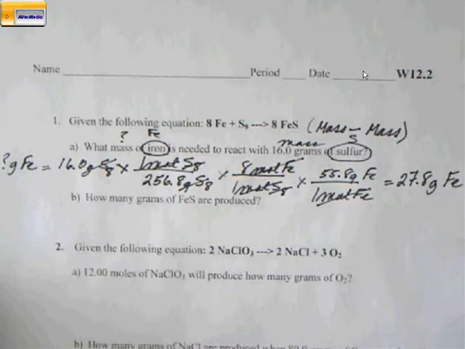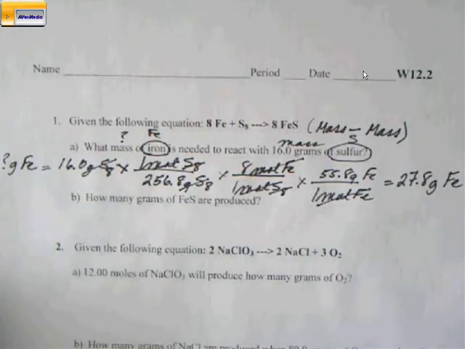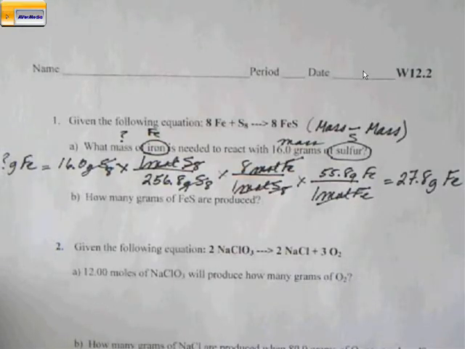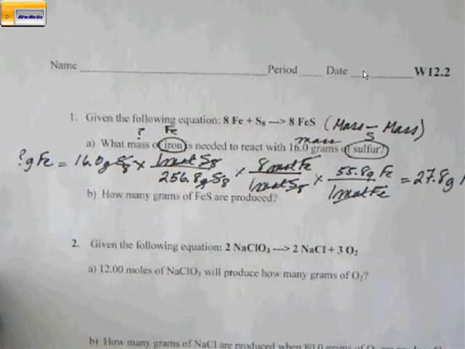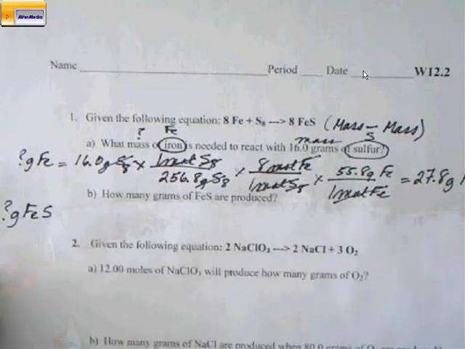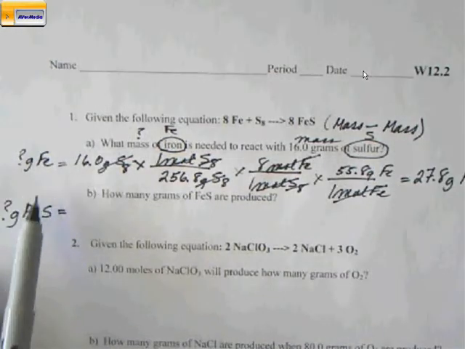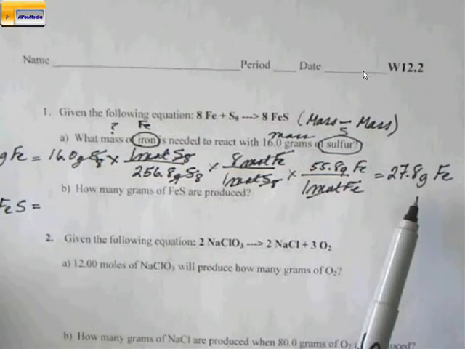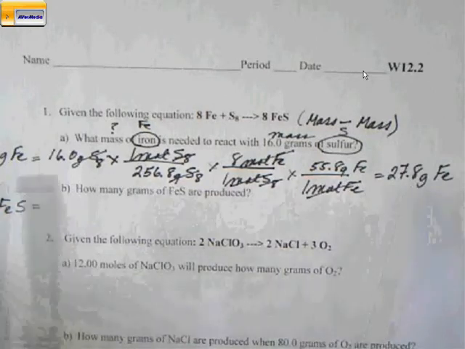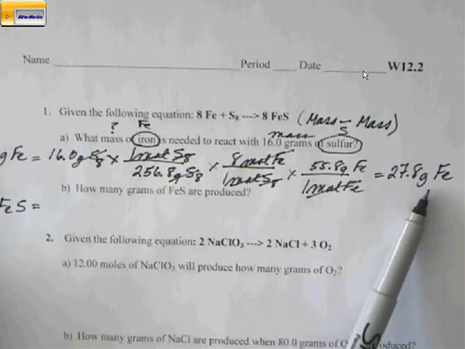Okay, so the question mark is, how many grams of iron 2 sulfide am I going to make? So a good way of checking is the quantity that I wanted to find the quantity that I actually found in the problem? And that's kind of a way of double checking too. Because I had question mark iron, and then my answer's grams of iron. So now my question mark is grams of iron 2 sulfide. You could use 27.8, but for this particular practice, we're going to practice stoichiometric problems, so we're going to just pretend like we don't have that number right there. And we're going to start with 16 grams of sulfur again.